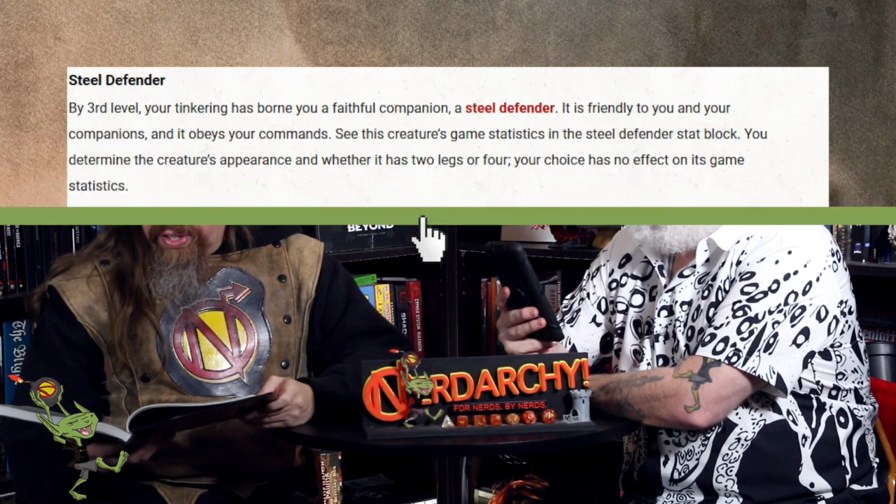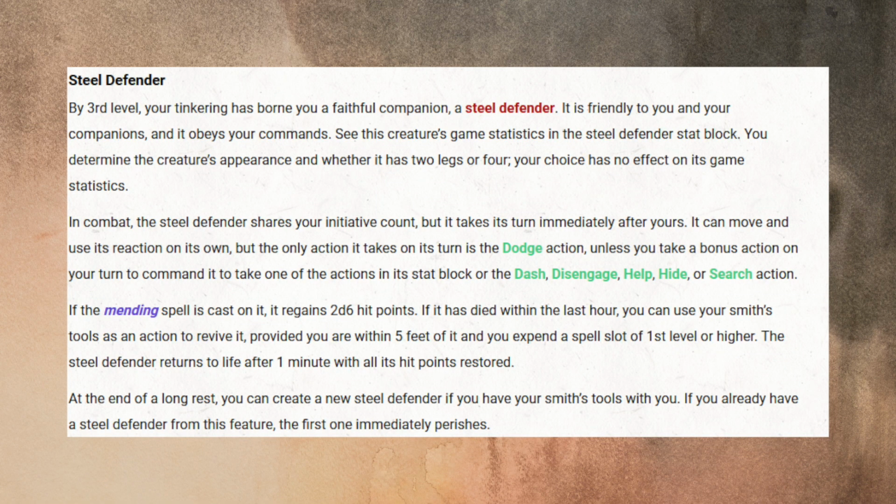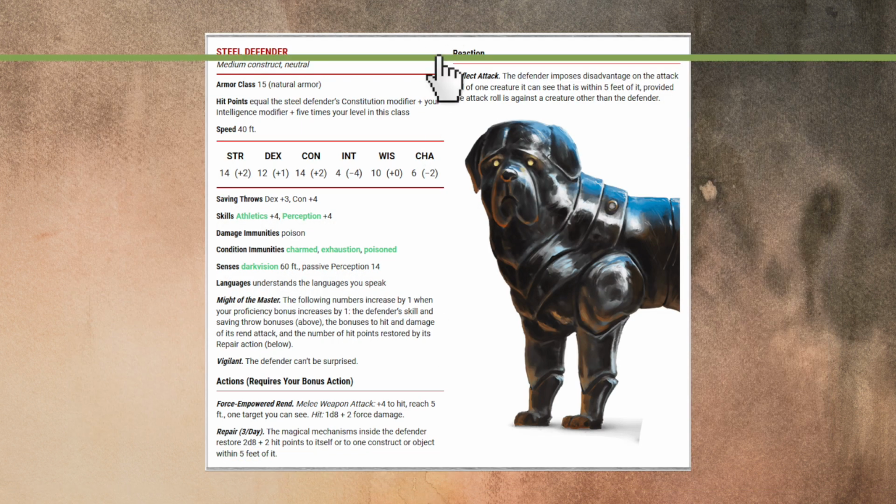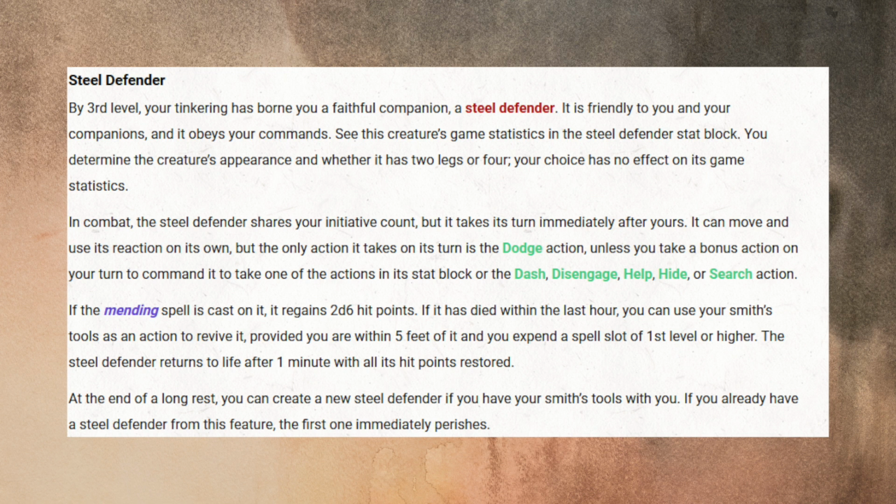3rd level, you also have Steel Defender. Your tinkering has borne you a faithful companion, a Steel Defender. It is friendly to you and your companions, and it obeys your commands. There's a stat block that's incorporated, and you can choose whether it has 2 legs or 4, although your choice has no effect on the game stats.